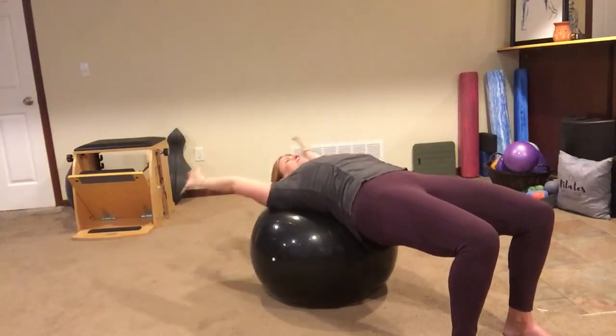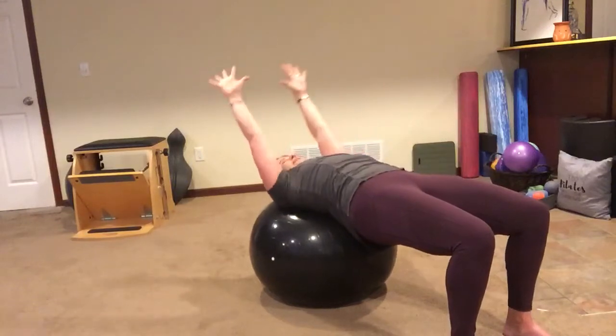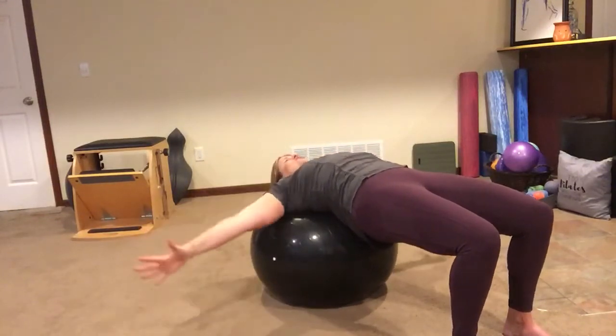Inhale, lift up. Every time you exhale, maybe push the floor away. See if you can lift your hips a teeny bit more. Lift up, up, up overhead, and then circle to come around.